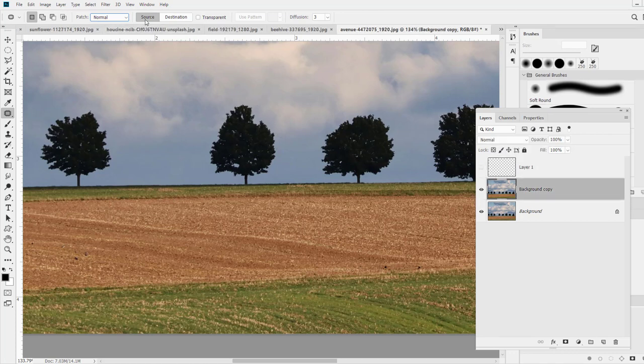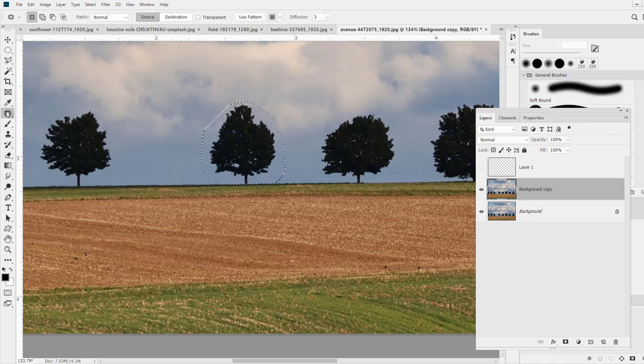Now we have two options for doing this. We have source and destination. We also have transparent and diffusion. I'll show you those in a moment. So we start with the selection, and you can use the selection tool that's provided with the content aware fill. No problem whatsoever. But if you want to be more precise, you have all the same selection tools that you have available to you at all times of the day. So you could even load in selections, use the polygon lasso as shape. You can paint it in however you want to do it.